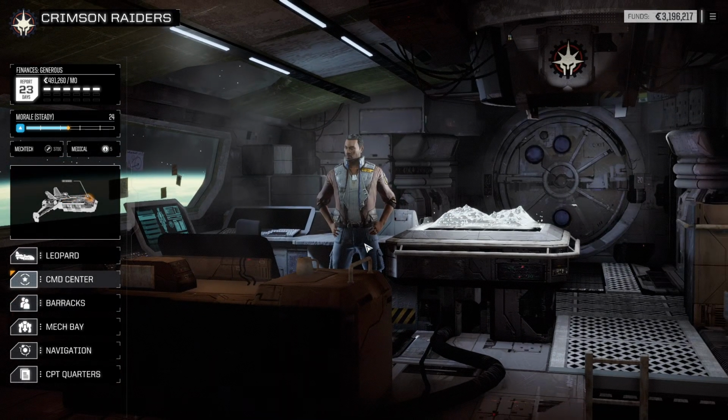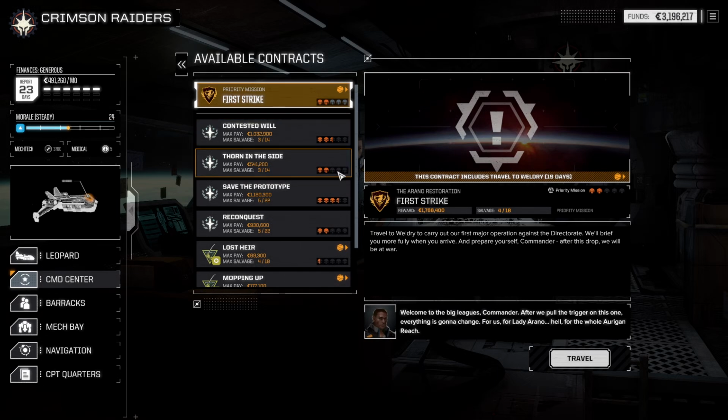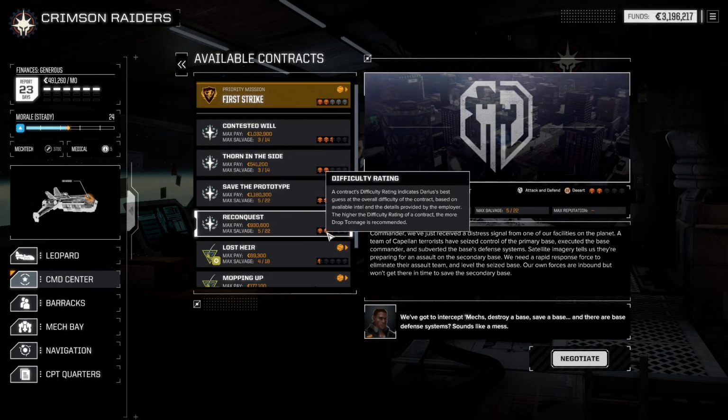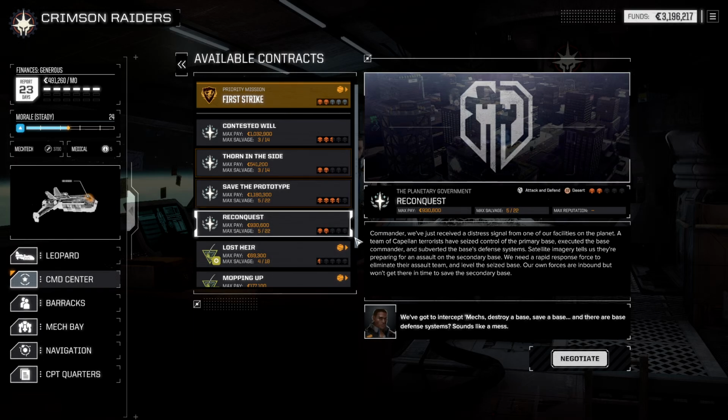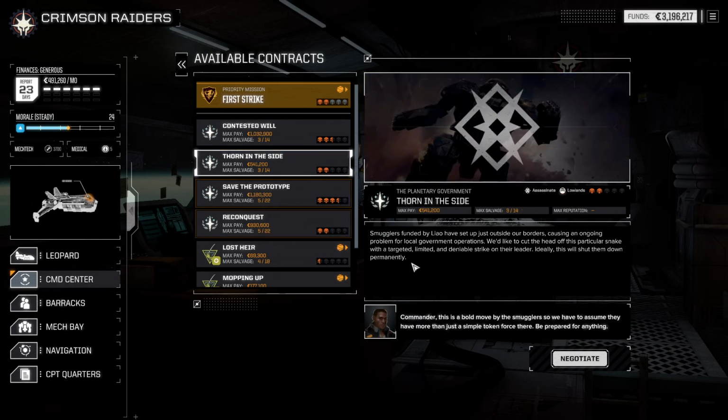Okay, so let's go into the next mission. We do still have 2 attack and defend. I've never done one of those. The objective is to take control of a nearby enemy facility while at the same time defending your employer's facility from enemy forces. You'll have to split your lance to complete both objectives simultaneously. So this sounds pretty dangerous. I think we should have full strength for this one. So we will do the assassination mission first.